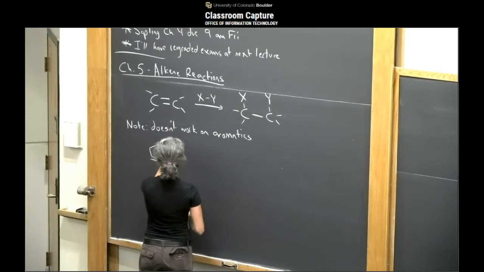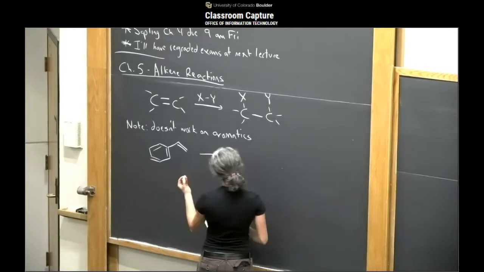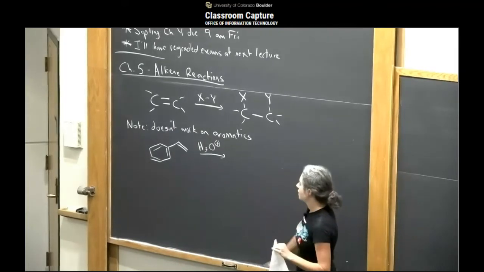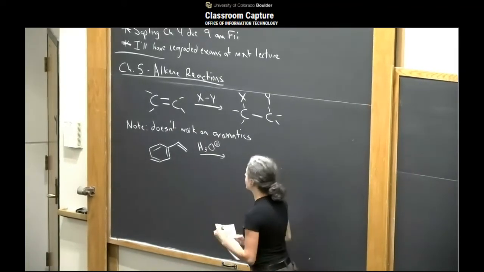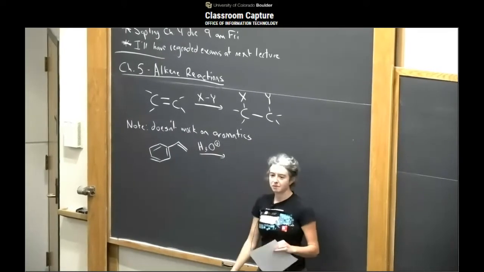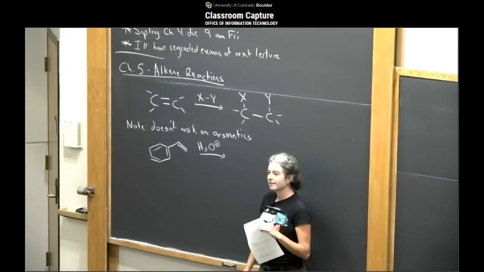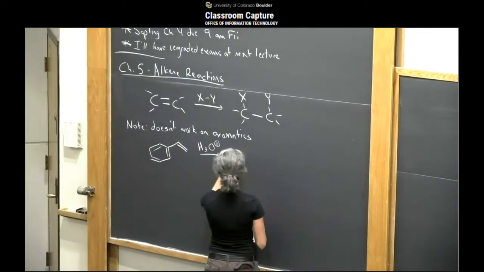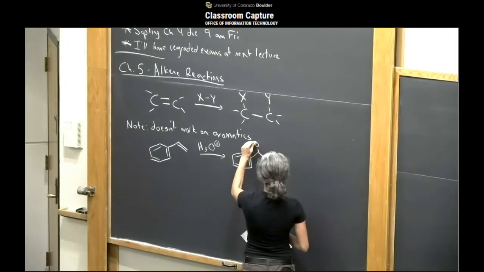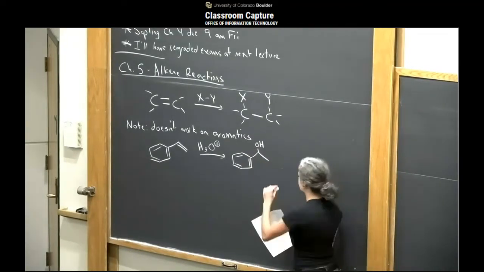So if we take something like this, where we've got an aromatic ring and an alkene, and we do some kind of reaction like this to it that you should have seen last week. Okay, so I'm going to be adding an H and an OH to each of the two carbons here. Do you guys remember, is this Markovnikov or anti-Markovnikov style? Yeah, it's Markovnikov, right? Because we make a carbocation here on the more substituted carbon. So we end up giving the more substituted carbon the group that's not an H.